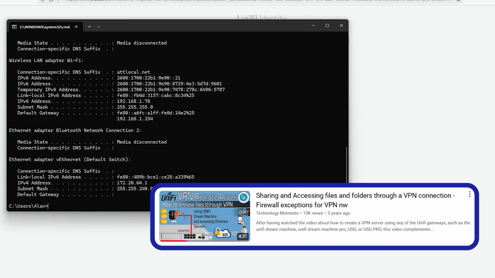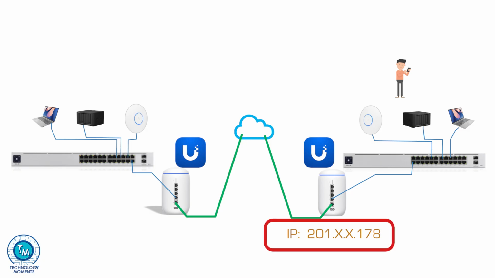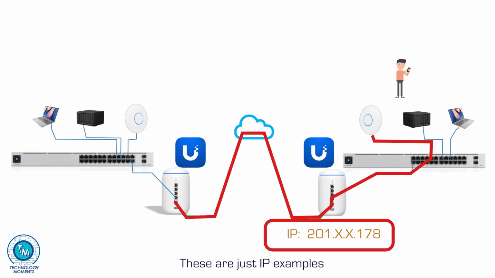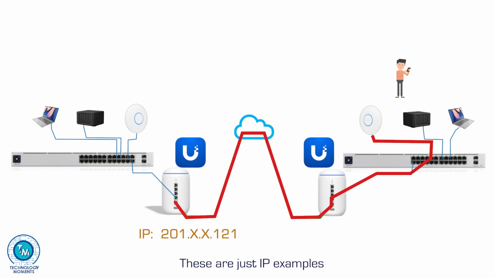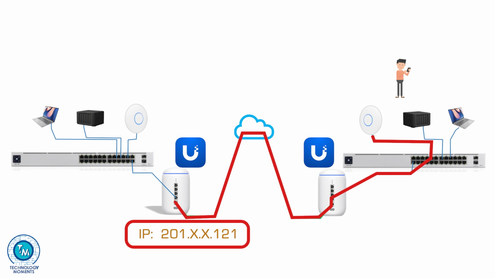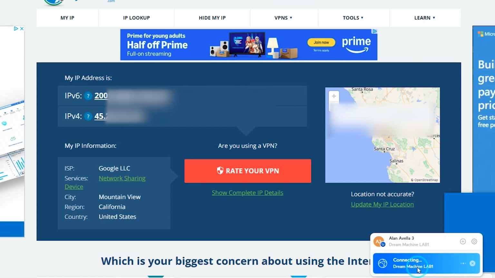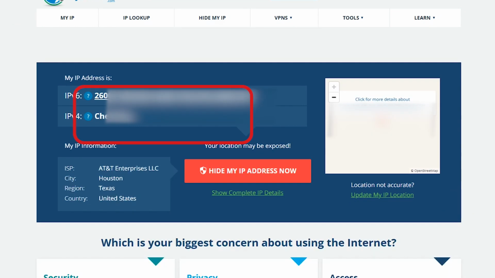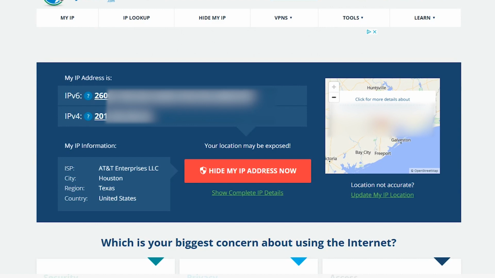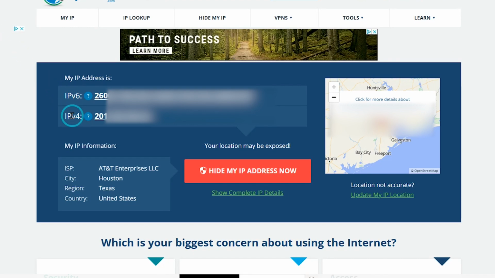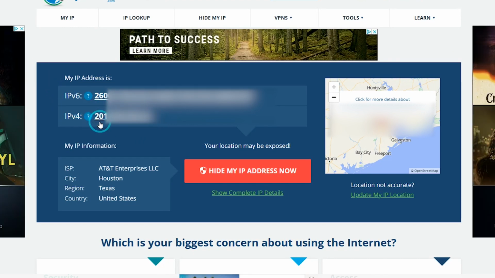It is important to understand that the moment we connect to our remote gateway, our internet output will become that of such remote network. We can quickly check that if we visit any page that validates our IP address at a certain time. As you can see right here, this one is the public IP which identifies us before connecting to the VPN, and this one is the public IP which identifies us once we have successfully connected to the remote location. It's really cool. And actually, by the way, they couldn't have made it any easier.